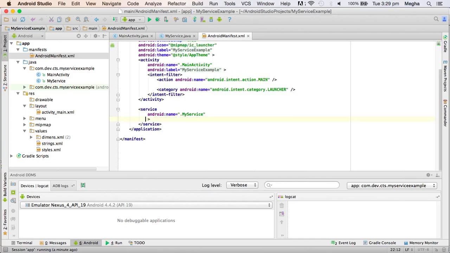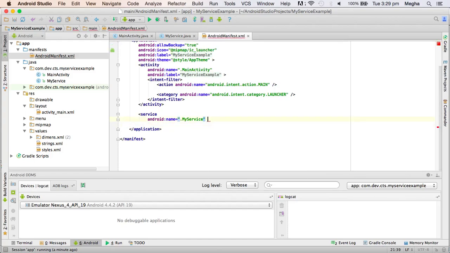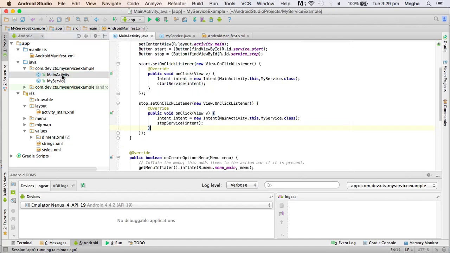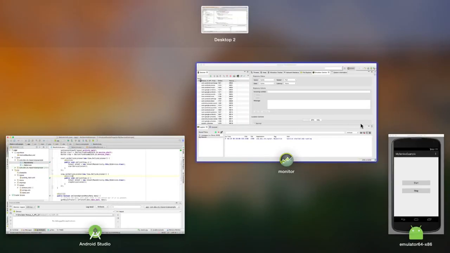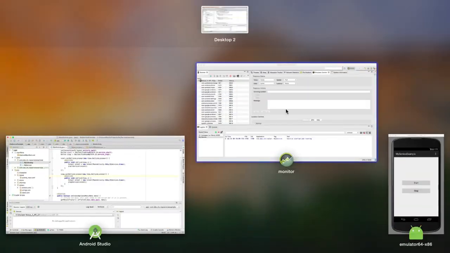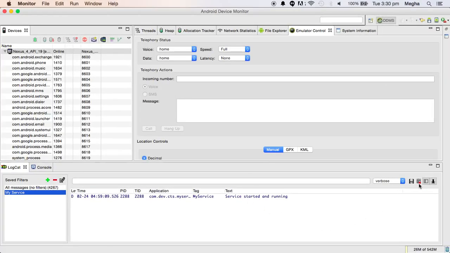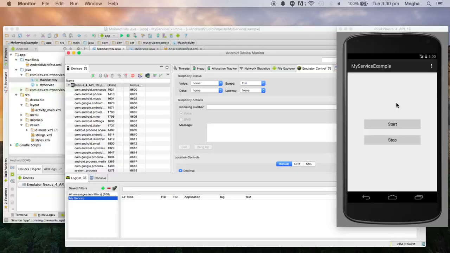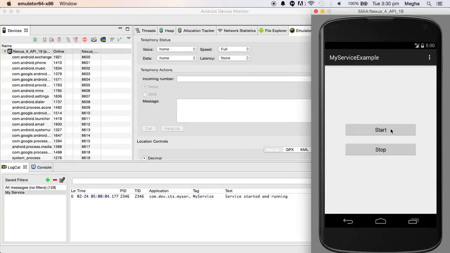I'm going to see whether I can remove all those additional setups. I'm just going to declare the name of the service alone. I think the default one is set to enabled. Let me run one more time. Okay, so make sure you either set enabled to true or just don't define anything at all.